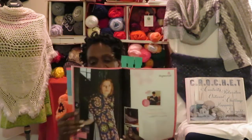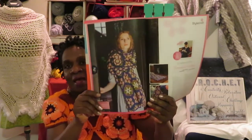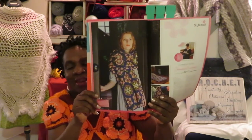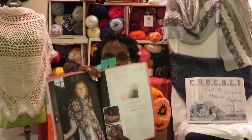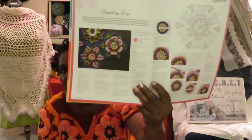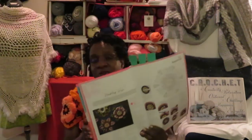So my intention was to create this shawl here, as you can see, but it takes so many squares and it takes a lot of time to do. I didn't think that I was going to be able to finish it. So what I did is I took the pattern that appeared in this magazine, which was a simple square here, as you can see in the book, and that's the stitch pattern there. I decided that I would create 4. Once I completed 4 of them, I was like, I'm not going to finish this. So don't even try. Try to make something with the 4 that you created.